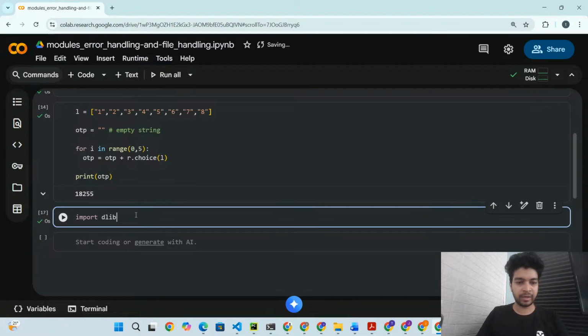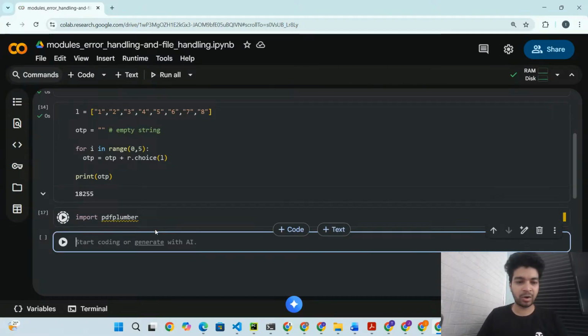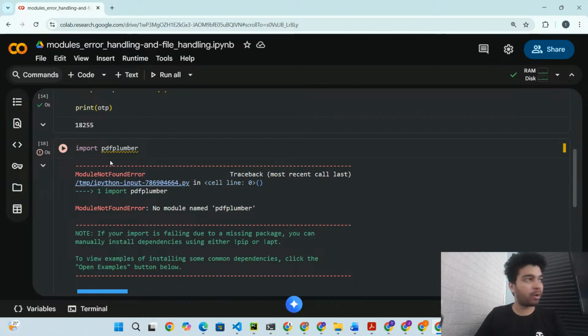So let me try with PDF Plumber. There is one module called PDF Plumber. It is not there. If you don't have the module, you will get this error: no module named pdfplumber. It is saying I don't have this module.